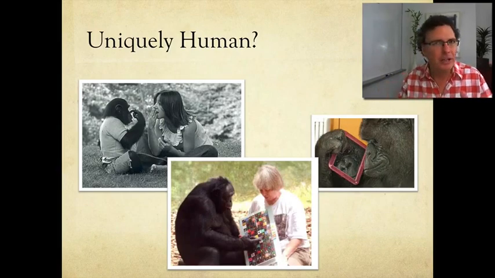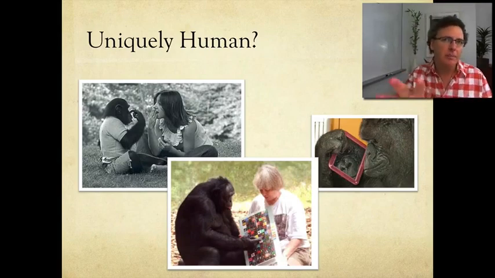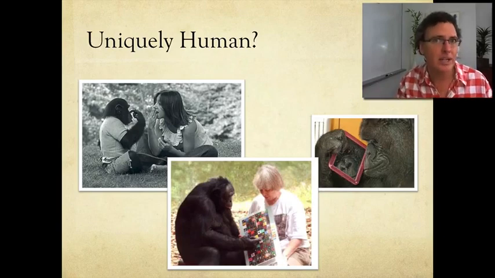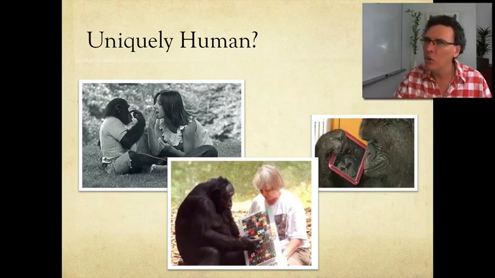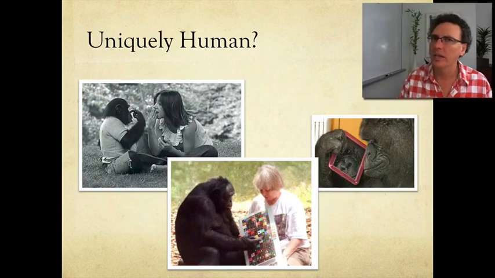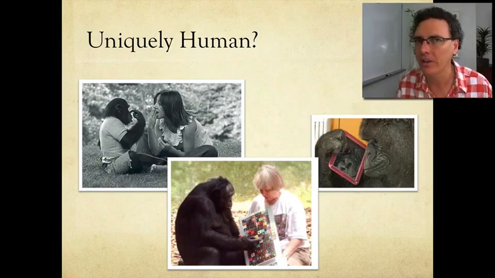Kind of like if you're playing a video game, you learn pretty quickly, hey, if I make certain movements, then my character will mirror my movements in certain ways. And so if I want to control that character, I learn how to make the movements that control that character. And maybe that's what the chimps have learned, how to control that character in the mirror.